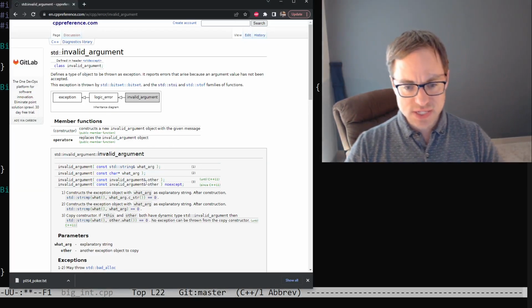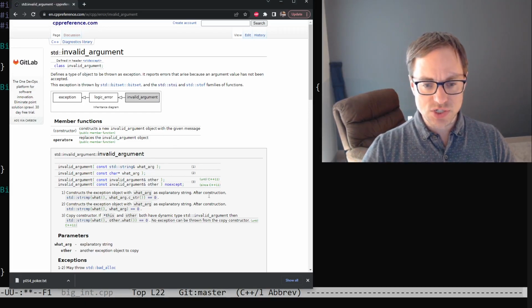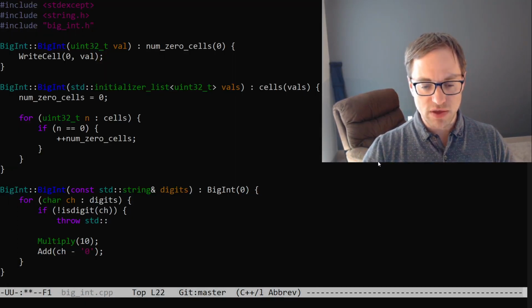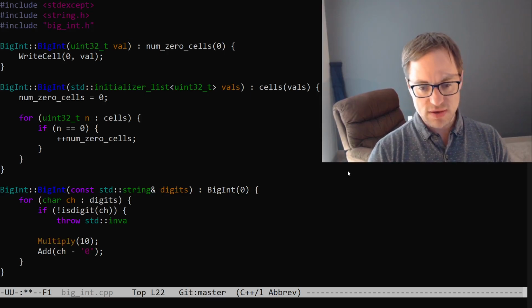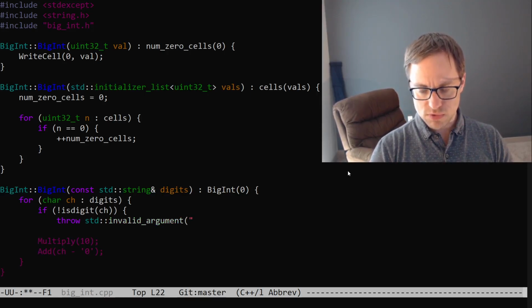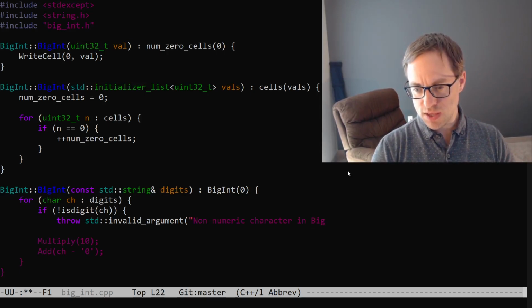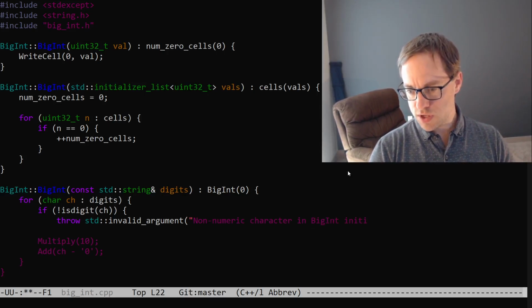And this takes a string describing the nature of the failure. So we can say throw invalid argument, and then we'll just say non-numeric character in BigInt initialization.